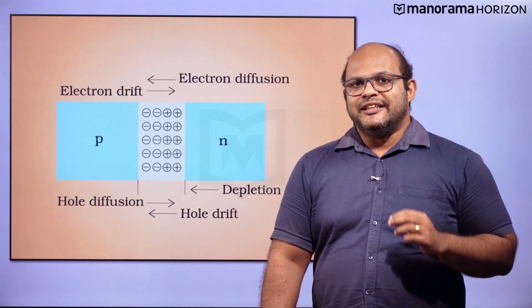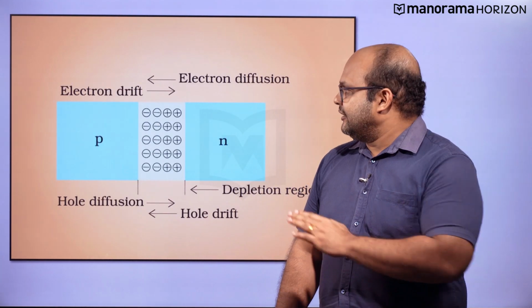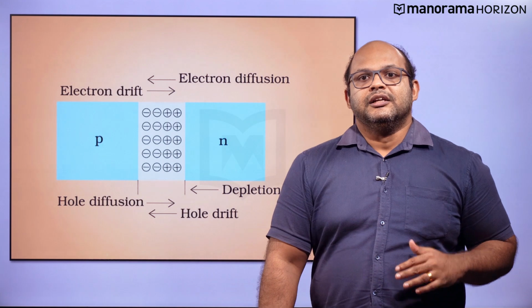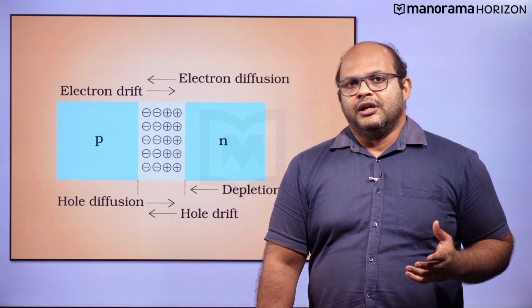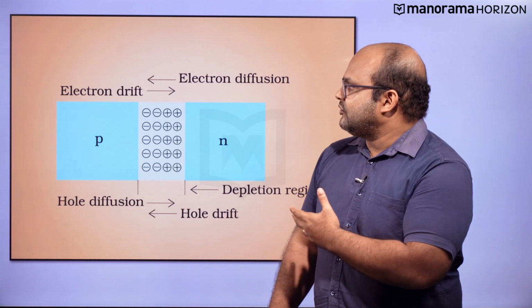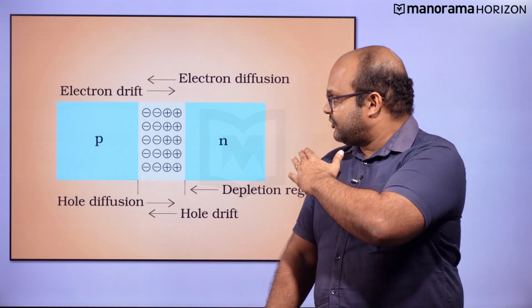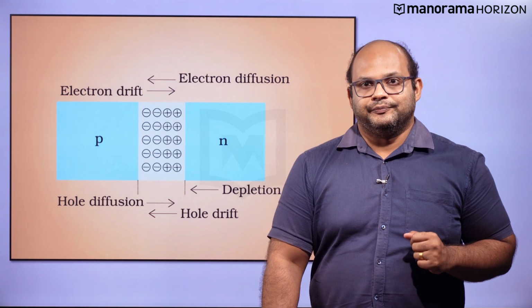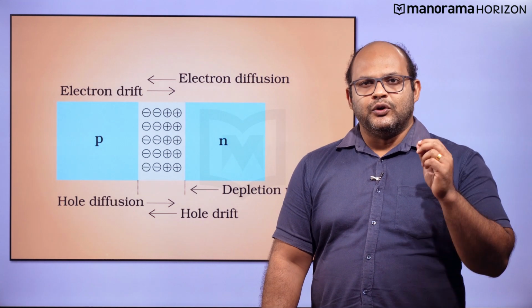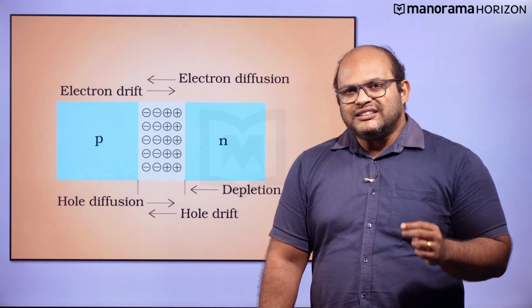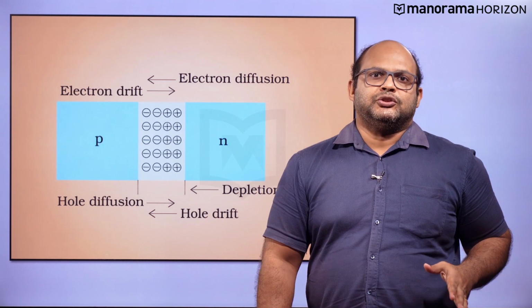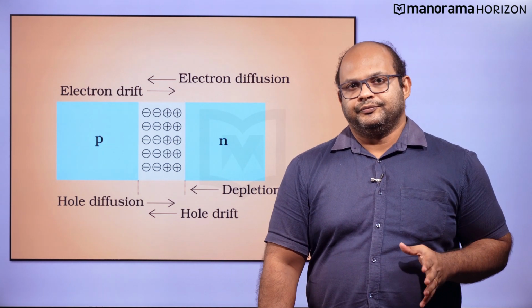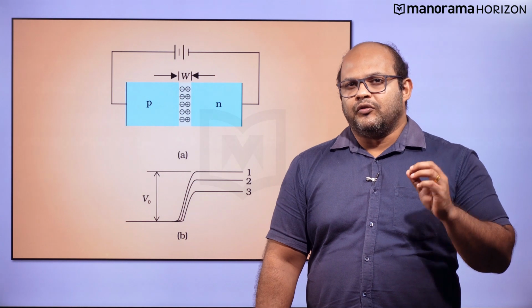In the PN junction, the interaction between the excess carriers from the P and N side creates a depletion region. We have the diffusion of holes and the drift of electrons from the P side and vice versa, until the depletion region is fully formed. Once this happens, there is no further migration of charge from either side. Now, what is this forward bias?